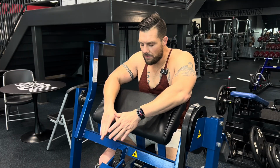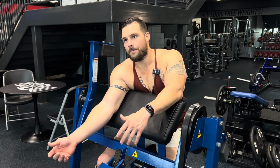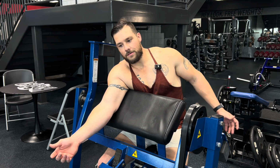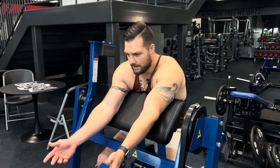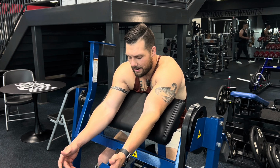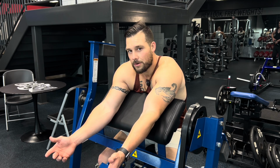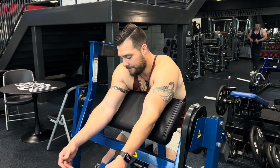All right, moving right on over to this thing, like the preacher curl. What we did before with my arm behind my body, it elongates your bicep. So we kind of did the curls that way, and now we're doing the opposite. Now our bicep isn't going behind our body, so it's not super elongated, but now we can kind of concentrate on just the bicep. Basically this works your biceps a little bit differently, and that's why I'm doing this as well.